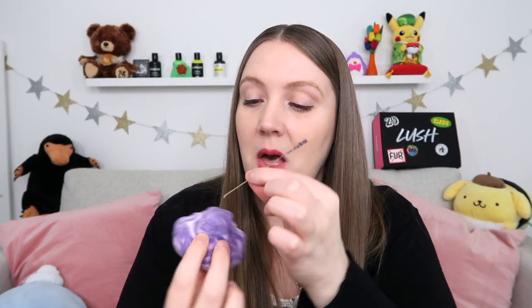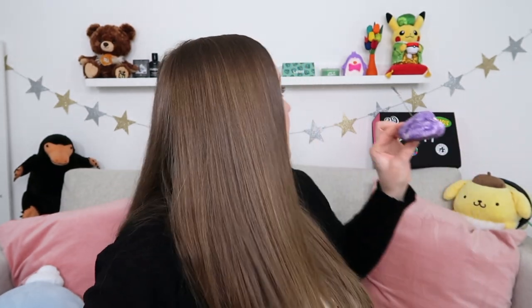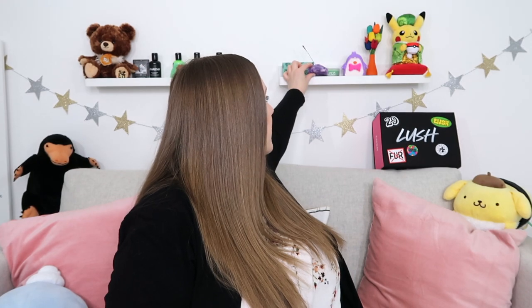Oh, I found it. Here we go. Just kidding. Mine does have a lavender sprig, but I guess it fell out in shipping. So there we go. That's what it's supposed to look like. Actually, it's a lot cuter now. Oh, that smells so good. Actually, I think this one's going to be one of those I'm going to have to use almost immediately because it is pretty squishy. So I think we'll just put it up here next to Lord of Misrule for now, and then I'll decide what to do with it later. All right, so now I have really purply fingers that smell amazing, which is great.